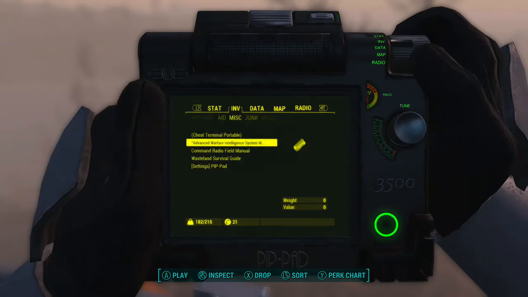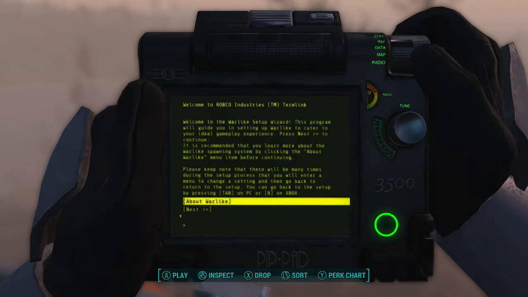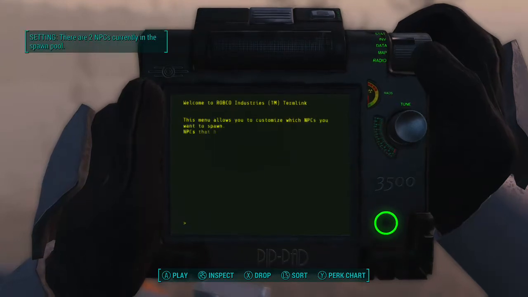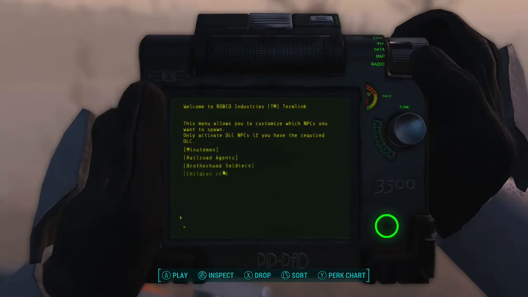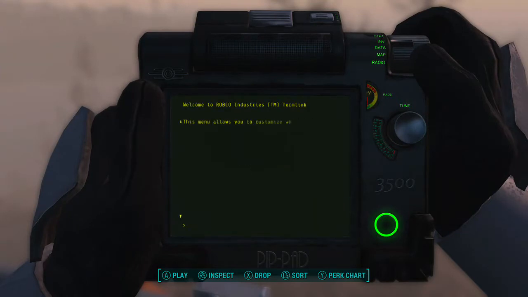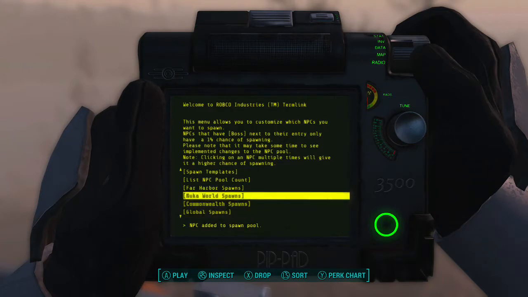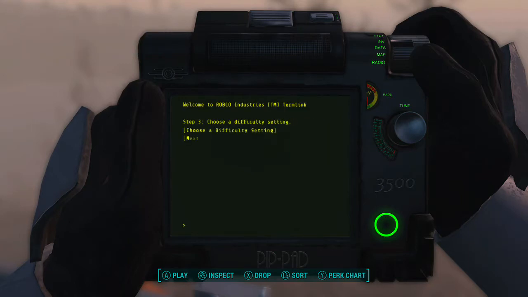All right, let's go ahead and fix some stuff here. All right, let's take a look at the NPC list. Two NPCs in the spawn pool. That's not a lot. So let's add in Commonwealth, and let's get global spawns, that's right, super mutants. The more you click them, the higher chance they have of appearing. So now let's list the NPC core. Four. I don't know if that's four groups or what.